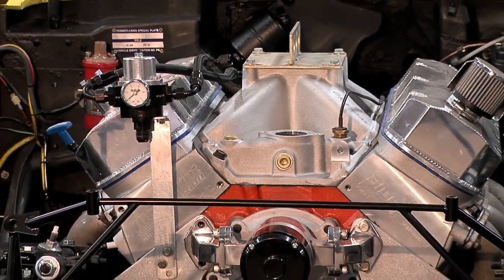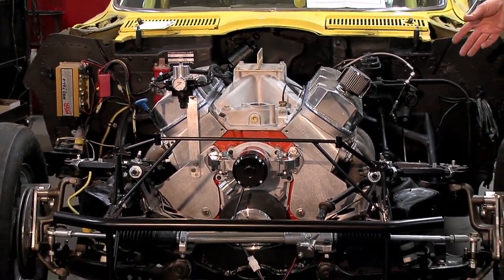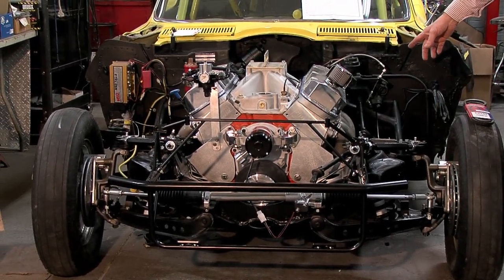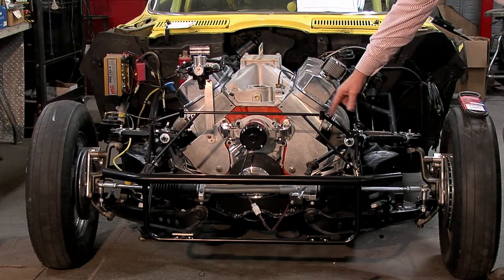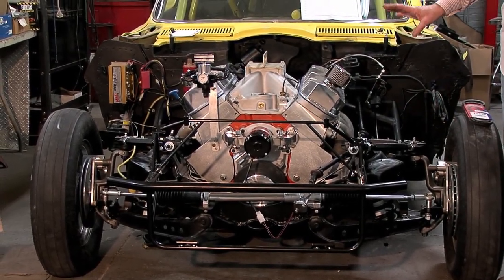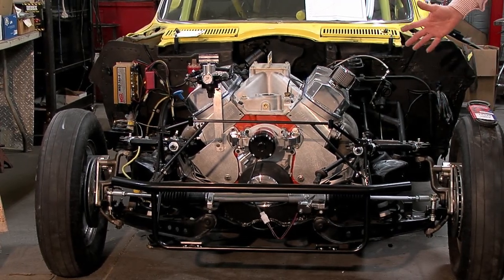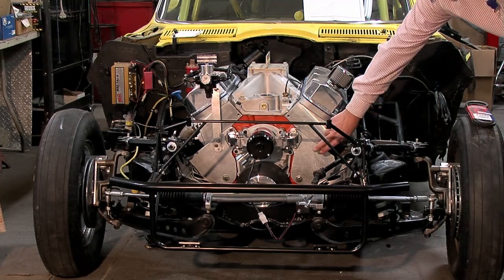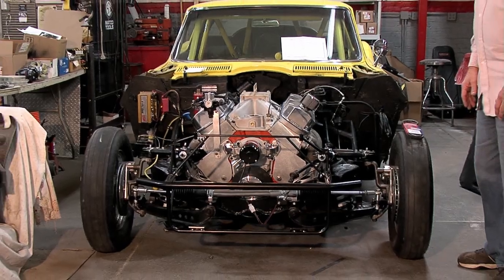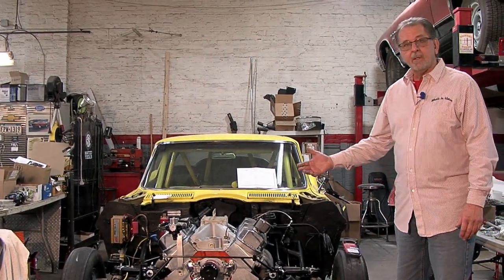He had a set of big block headers, a set of small block headers. There's a big, huge 2-inch tube, beautiful race headers today. I couldn't even tell you how much they'd be. Very expensive. The front mid plates, he had big block and small block. I took the big ones out of the block because this car had a 327 with a turbo 400 in it when I bought it. But he had given me these so we can bolt the big block right up. Made it easy. So it's bolted in, the headers are on, and now I'm starting to piece together the charging system, cooling system, ignition system.